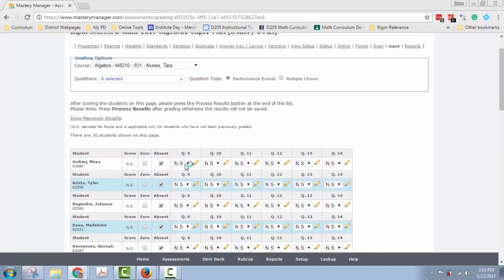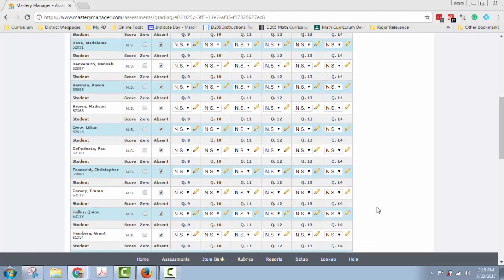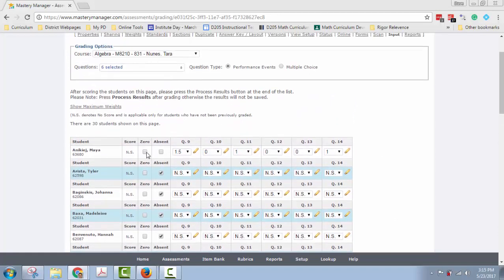So if you prefer to do that, and I think I would, you can just go through and say, okay, each student is listed alphabetically, and you can just assign, okay, here are the questions, here are the answers, that's what the final grades were. I can click Process Results, and that will record that student's mastery in the system.